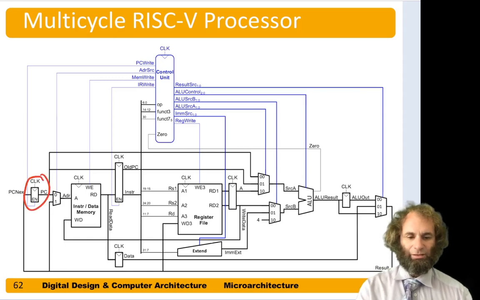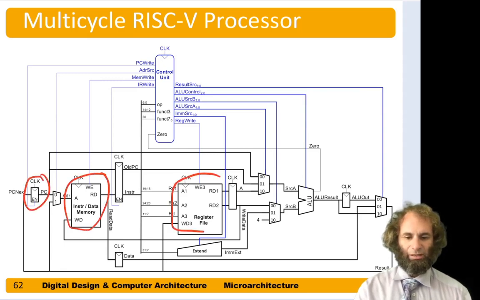So again, we have our architectural state, the program counter, the memory, and the register file. Then we added the sign extender to get the immediate, and the ALU to do the math. This time, we've had to add registers after each step, to hold the values of the instruction and the data, and the values coming out of the register file and out of the ALU, to break into steps. And we've needed additional multiplexers to choose from one of several options. And then we add the blue control signals to tell the ALUs what to do and to assert the write enables to the memories and some of these registers to capture values on the appropriate step.